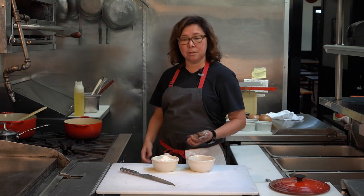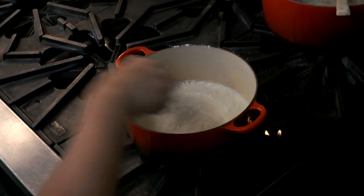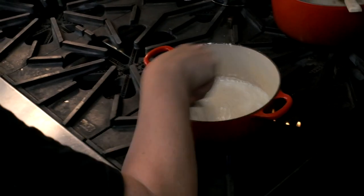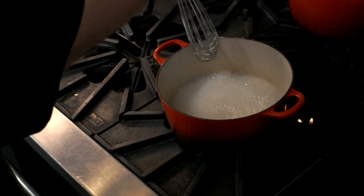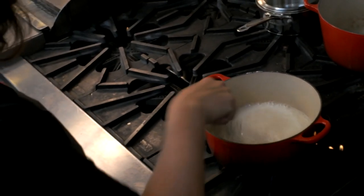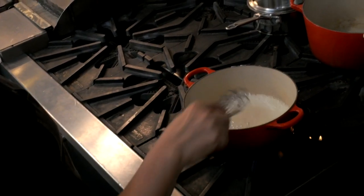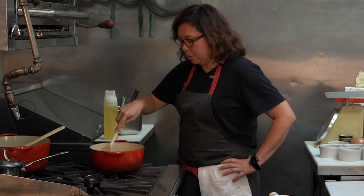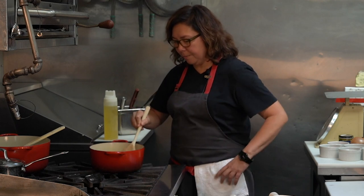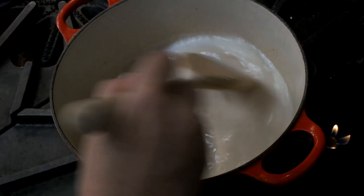You add your equal parts flour — that's just plain all-purpose flour. To start, just to get it nice and evenly mixed together, I'm going to use a whisk. I'm not afraid of the roux, I'm not afraid of the heat — I want to get to the color I want faster so I'm using a higher flame. If that scares you, turn it down. The main thing you want to remember is don't stop your roux before it's dark enough. I prefer a wooden utensil — this nice flat wooden spoon spatula scrapes the bottom really well. You want to get all those brown bits up; you don't want them to burn.